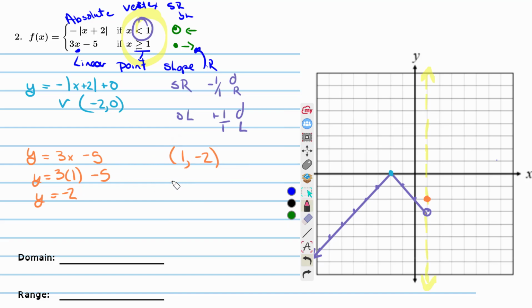Next, I'm going to move my slope. I need to do my slope going to the right, because that's the direction I need to leave. And so it is 3 over 1. So if I'm going right, then my top needs to go up. So 3 over 1 until I run out of room. And, oops. There's your graph.